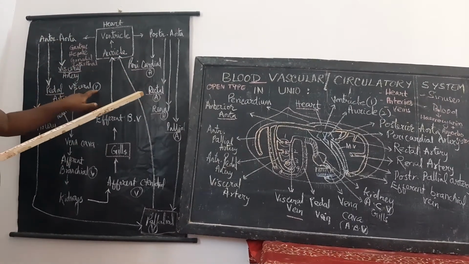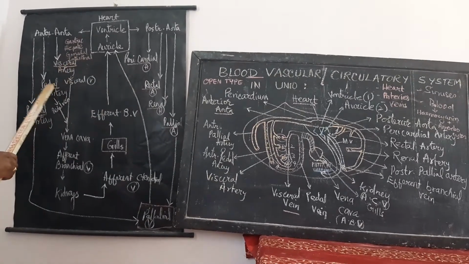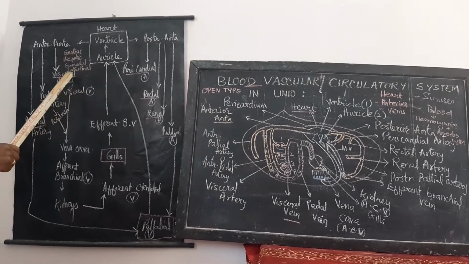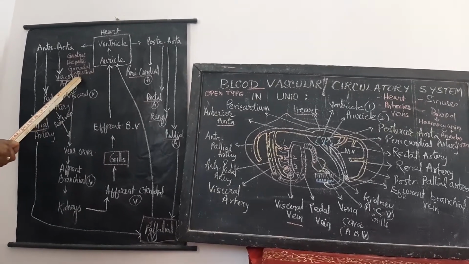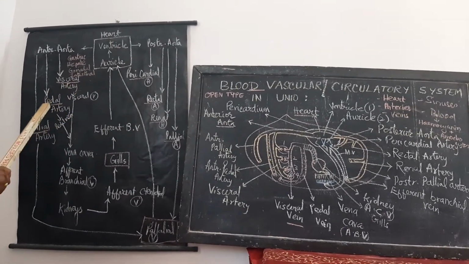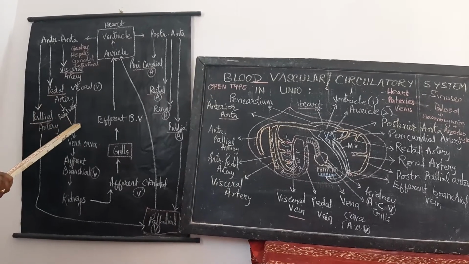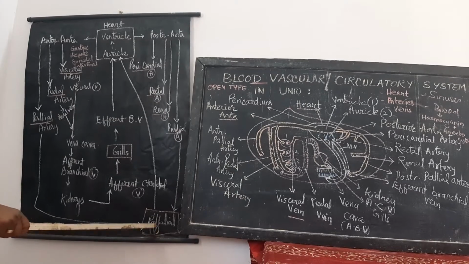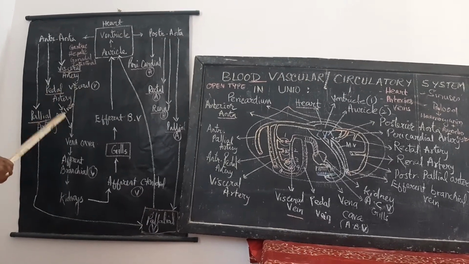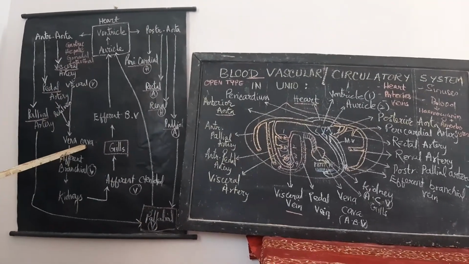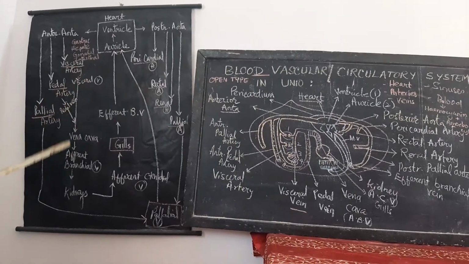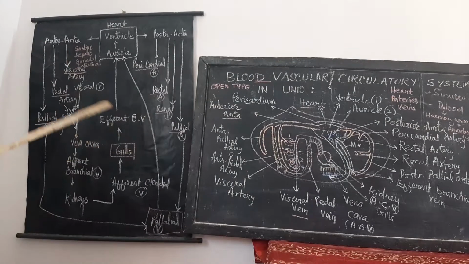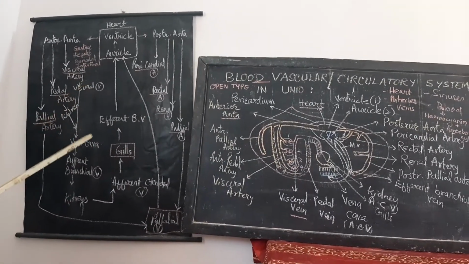It is with the help of veins. So from each of the organs, the veins come out. Vein that comes out from the visceral organs called visceral vein, pedal organ called pedal vein, and the pallium of anterior we call it as pallial vein. So visceral vein and pedal vein join together to form vena cava. Veins are the blood vessels which carry blood from the organs back to the heart. So visceral vein, pedal vein join to form vena cava.